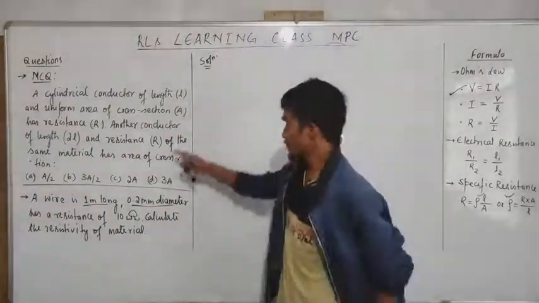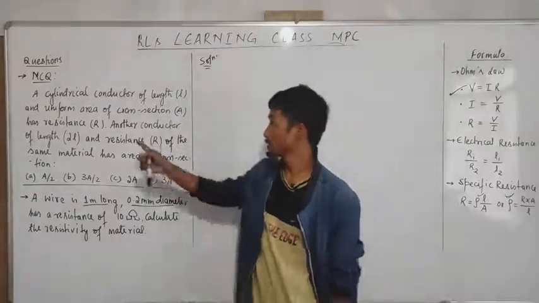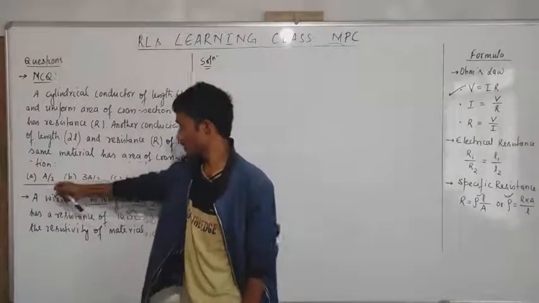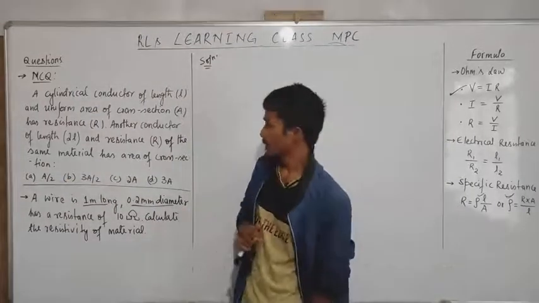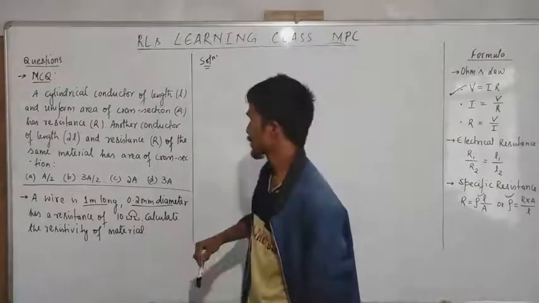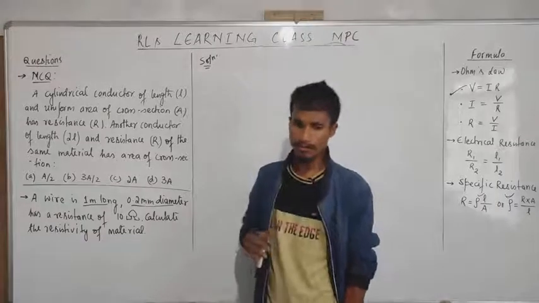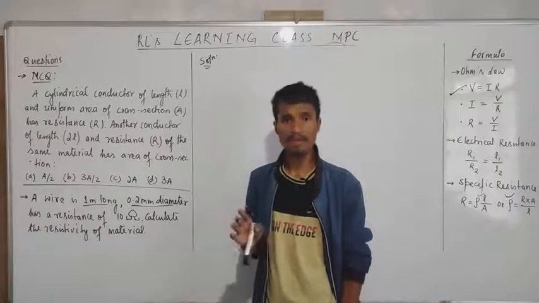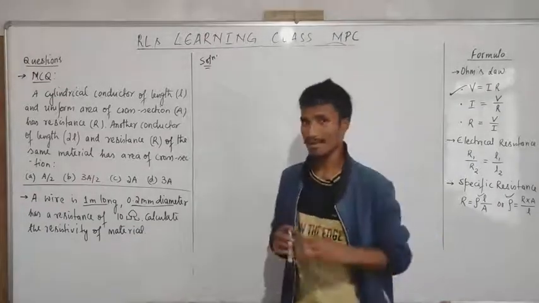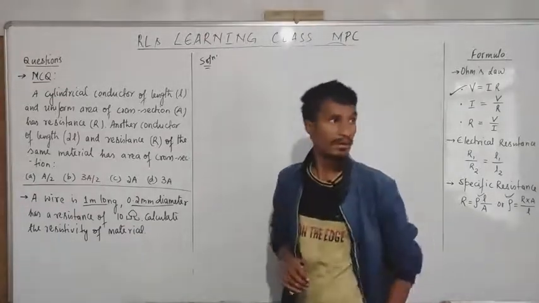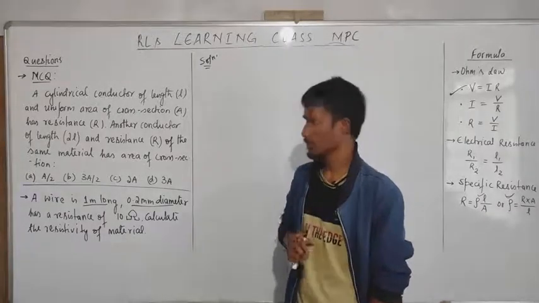Okay. Now I'll solve this question. A cylindrical conductor. This is a multiple choice question, MCQ. Let's say the options are A, B, C, or D; which one will be the correct answer? Now this question is from your textbook itself. All the questions which I did for you are from your textbook. And I'll give you a question to solve also from your textbook only, because they won't give you questions from outside the textbook. Due to this pandemic, even if they do, they give a very simple question.